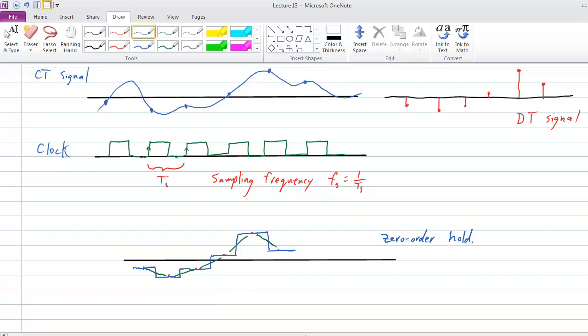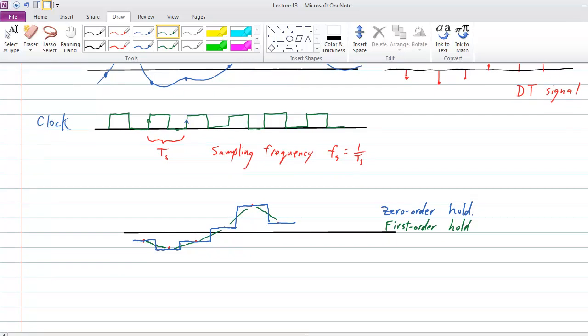Okay, and maybe the easiest thing to build in circuitry is zero order hold. But let's say that the green then is a first order hold. I believe. And okay, it looks a little better. At least you get something continuous out. Still, though, you probably aren't going to believe that that green curve is actually what you sampled. Okay. There are some cases where you would know this is what you sampled.